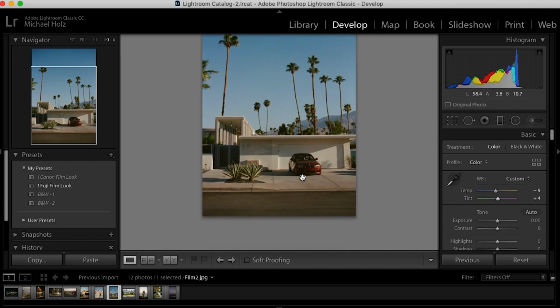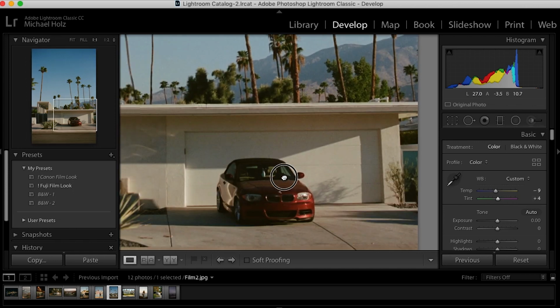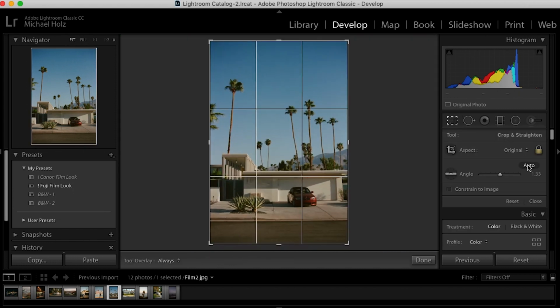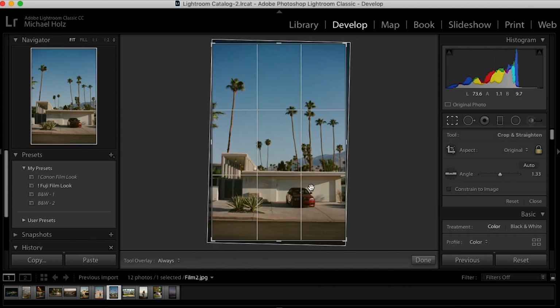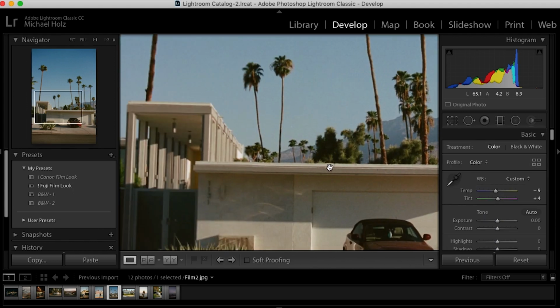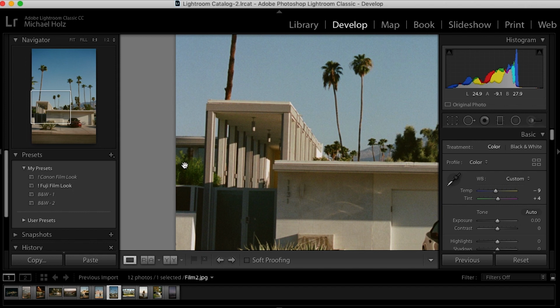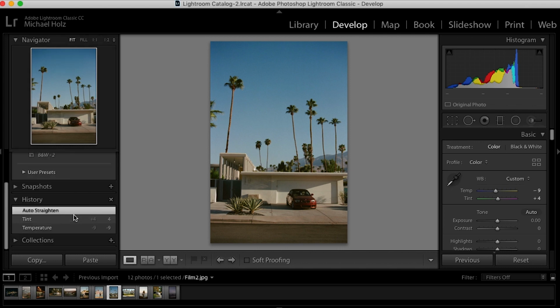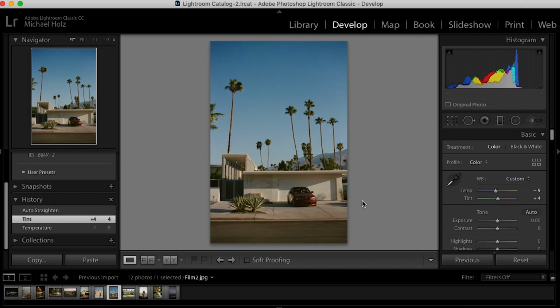Bring that up just slightly. Also make sure that this is straight. I don't like how that looks. It lined up the roof of this, but it made this all wonky. So I'm just gonna reset that rather than using it.